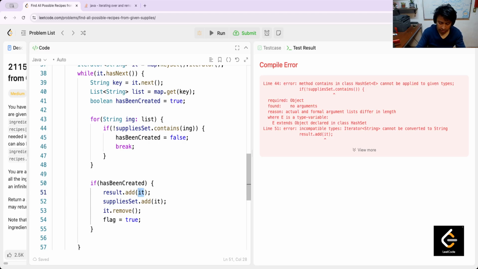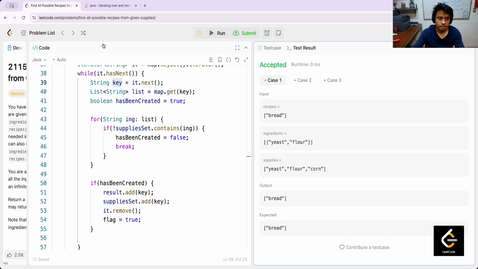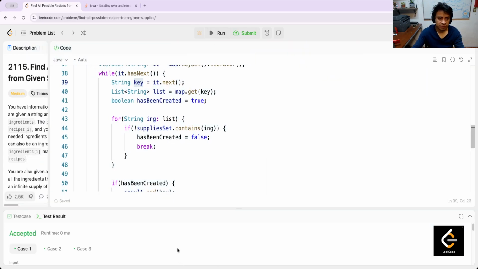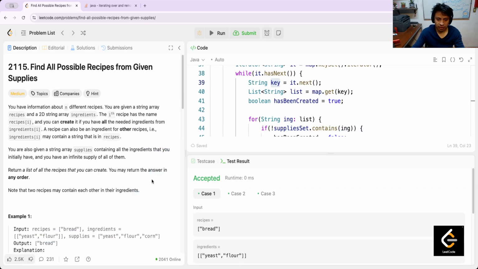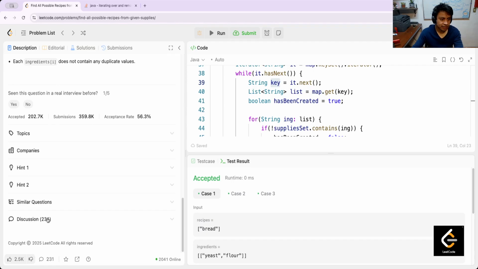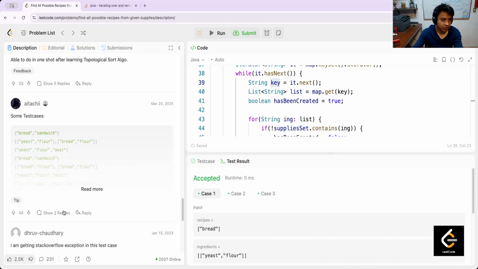Okay, no, here is key, remove, and key. Okay, it's a good signal, but with my horrible luck, I'm sure that I will get an error.